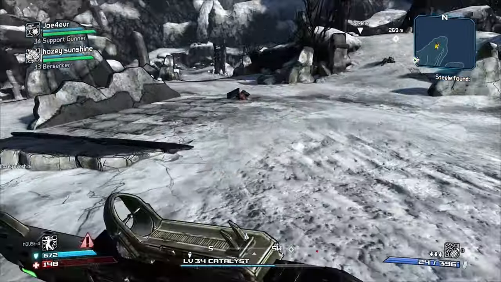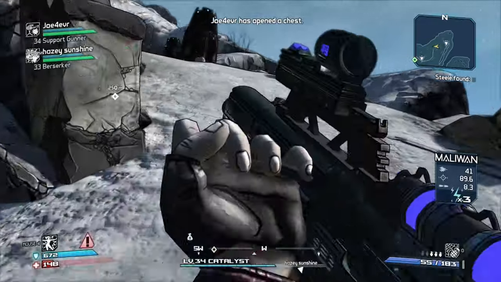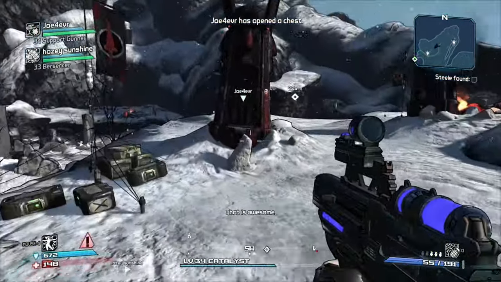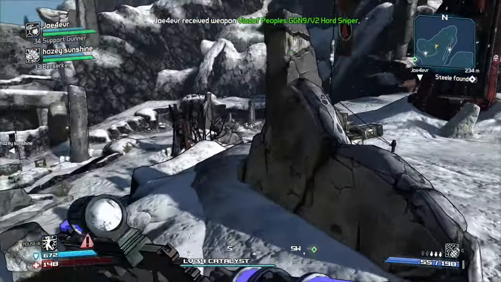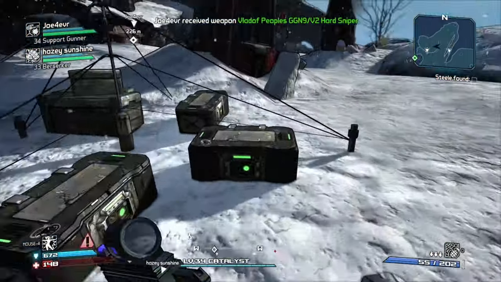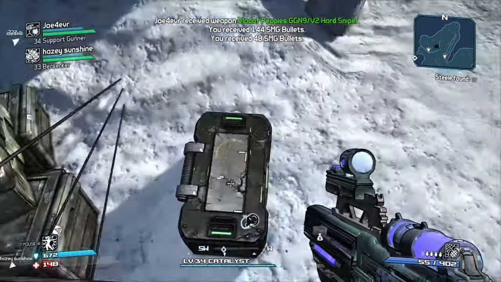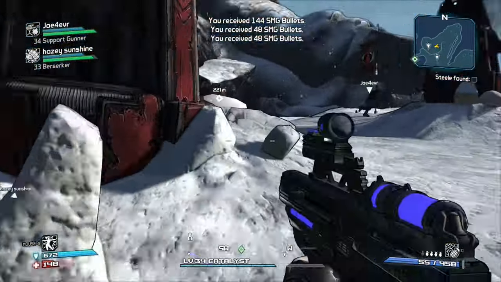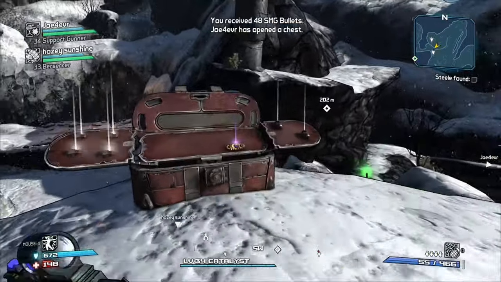I kind of miss E-Tech though, but I guess Malawan is basically E-Tech in Borderlands 3. What's this? Where'd you go? Oh, I fell. I'm also not used to having to actually pick up ammo. That is a very nice added feature in Borderlands 3. You just get the ammo when you're near it.